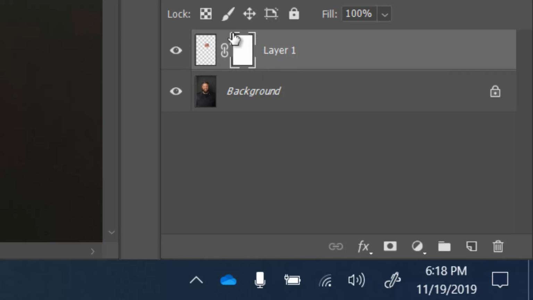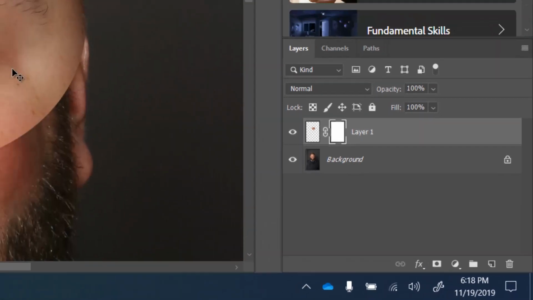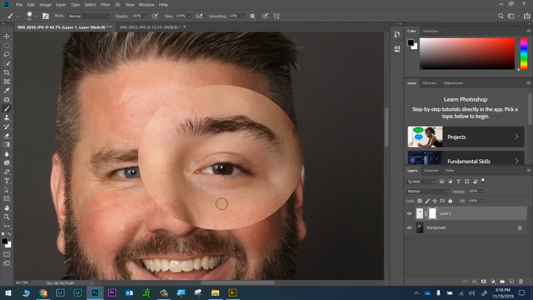So if your layer masking is ever not working the way it's supposed to, almost certainly you need to check this right here. Especially after you've saved and closed your work. Whenever you save and close and then reopen a file, by default Photoshop opens the file with this selected. So make sure you click and switch over to this and make sure your layer mask is selected. And of course with the layer mask selected, I can switch to my brush tool. Keyboard shortcut for that is B.